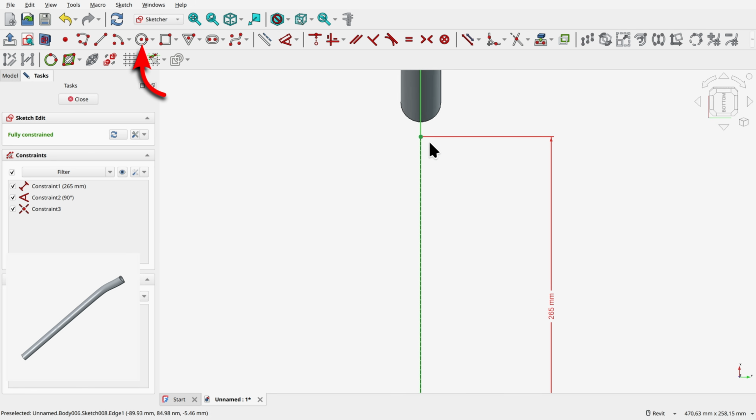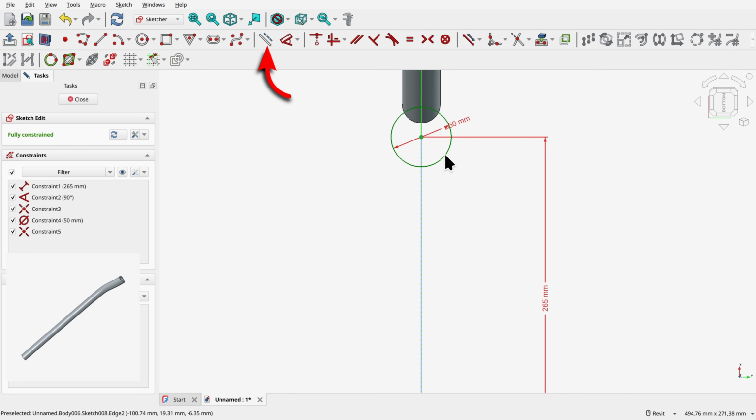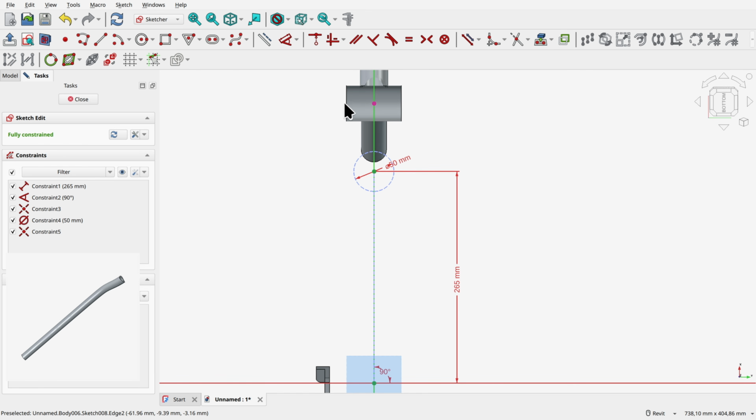Then, using the Circle tool, draw a circle at the end of the line and give it a diameter of 50 mm. Then select the circle and convert it into a construction line. Now we're going to draw our profile, shaping it so that it avoids the wheel tire. As construction lines, we could have also added the position of the chainring and the crank arm, but I didn't want to make the tutorial too complicated.